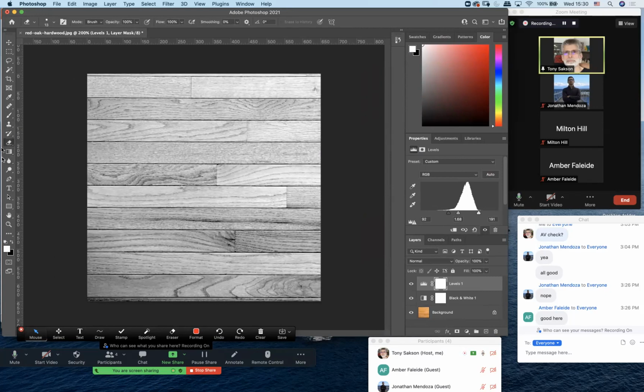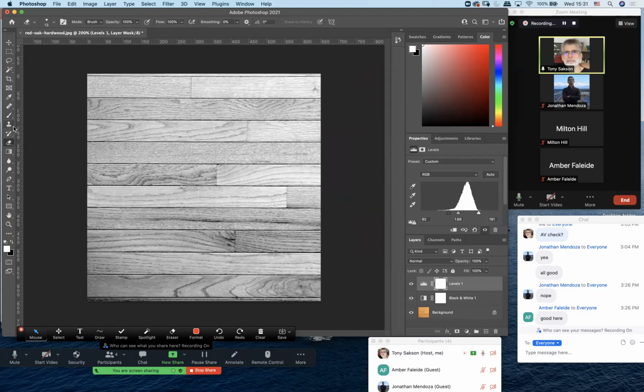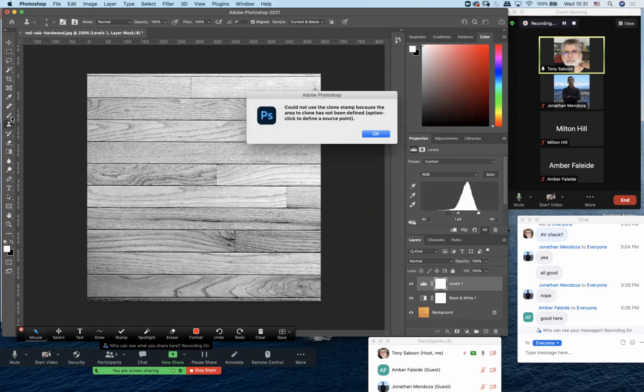All right, well, you saw it work once. There's a sub menu that comes up, and it will give you the option of choosing similar tools. So for the clone stamp, which is here, you have a choice of clone stamp or pattern stamp. We don't want pattern, we want clone. All right, there we go. So clone stamp, pattern stamp, clone stamp's the one we want.